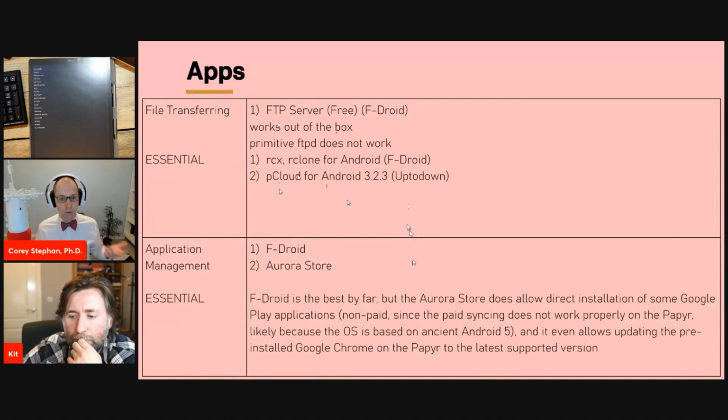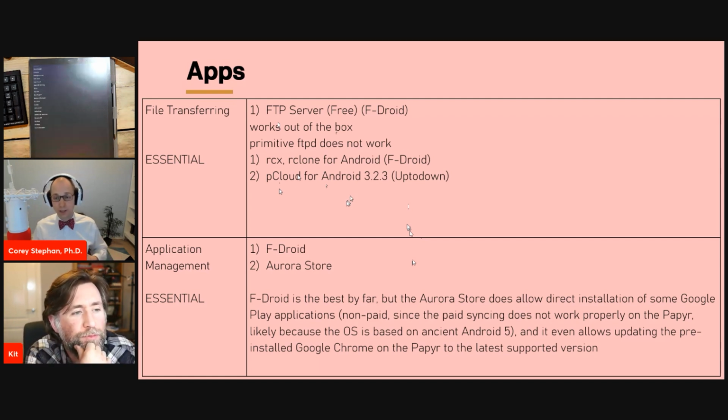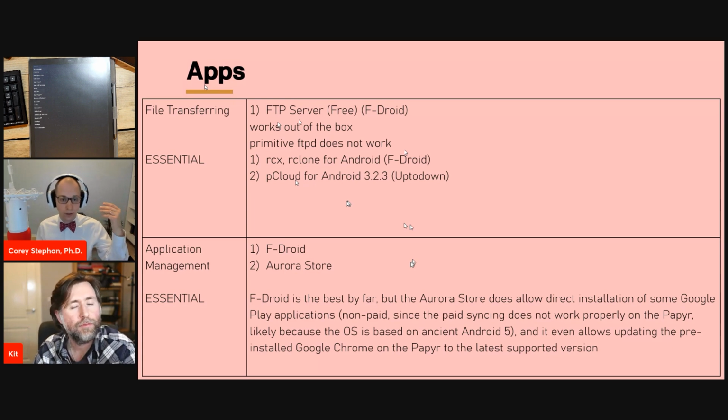Now this is getting into more technical stuff. So if you don't consider yourself to be particularly tech savvy, I don't really recommend RCX, but rclone is really the Swiss Army knife of cloud sharing platforms, and it's really simple and elegant, and it looks great on Eink devices. So I can't recommend that enough. You can use that with OwnCloud, with Nextcloud, with Google Drive, you name it, it's going to work with RCX.